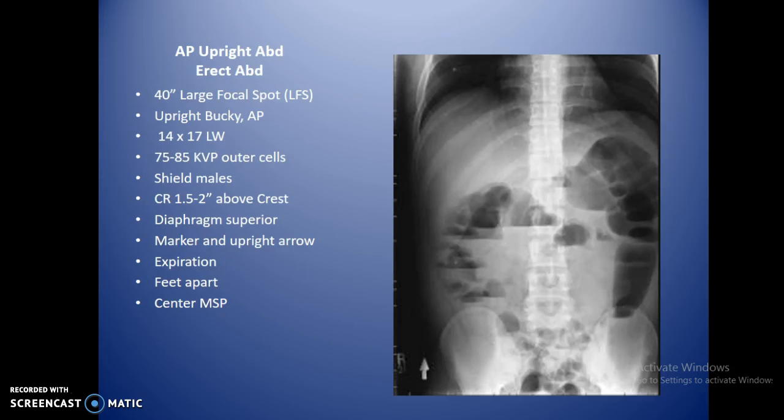AP upright abdomen or erect abdomen. This is going to be almost the same positioning except for this right here. You're going to center 1.5 to 2 inches above the crest this time. So when you find the iliac crest here, we want to center a little bit above because we want to see the diaphragm now. We want to see the ends of the lungs on there to make sure that we can see the diaphragm going all the way throughout the side. This is going to be able to see any free air. If there's like a little puncture, some free air is going to get trapped underneath the liver and we'll actually be able to see it underneath there.